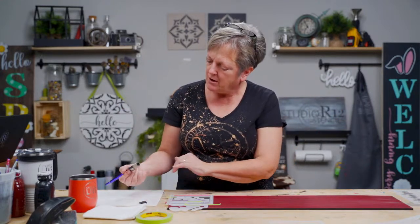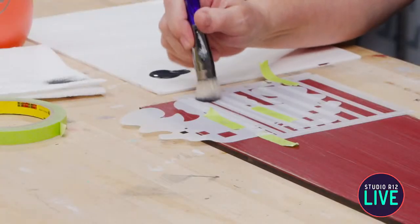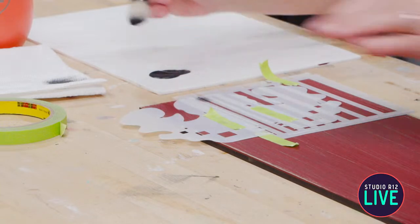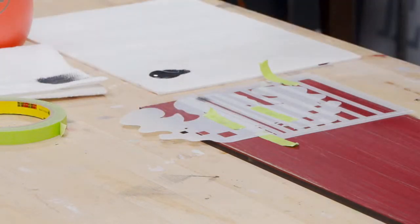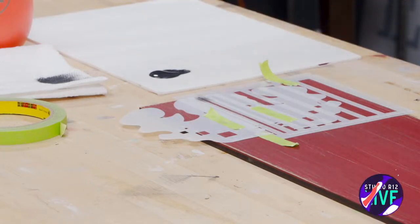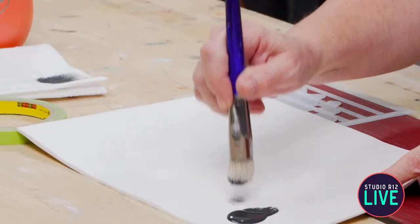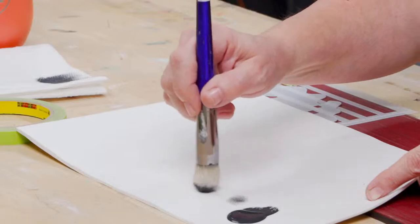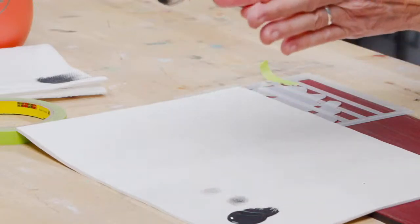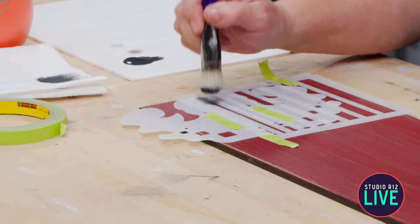Okay, so we're gonna load on our dome brush and then offload on the paper towel. Don't want this juicy. And then I'm just going to go ahead and stipple in this case. You guys have seen me swirl until the cows come home, but when you get in these skinnier lines, it's easier to get inside when you're putting force straight down, and actually that might be a really good illustration. So when I'm putting force straight down, I can really get the paint in there, whereas if I'm swirling and I'm over a chasm, it doesn't quite do the thing. So straight up and down is a really good answer for that.